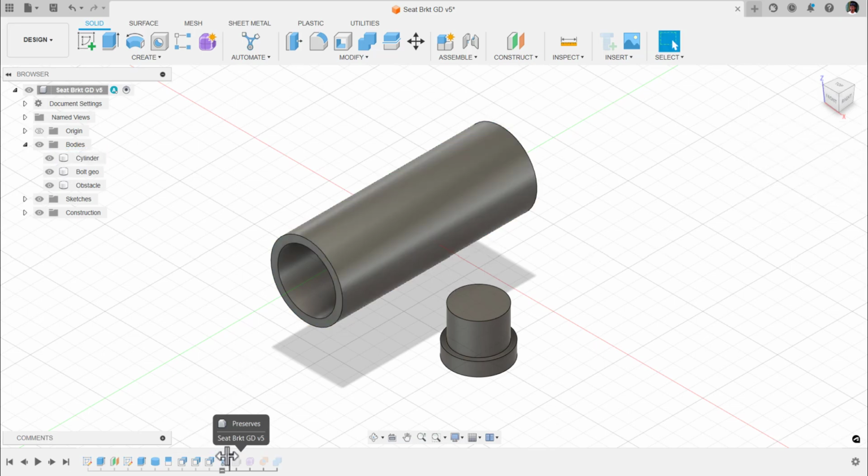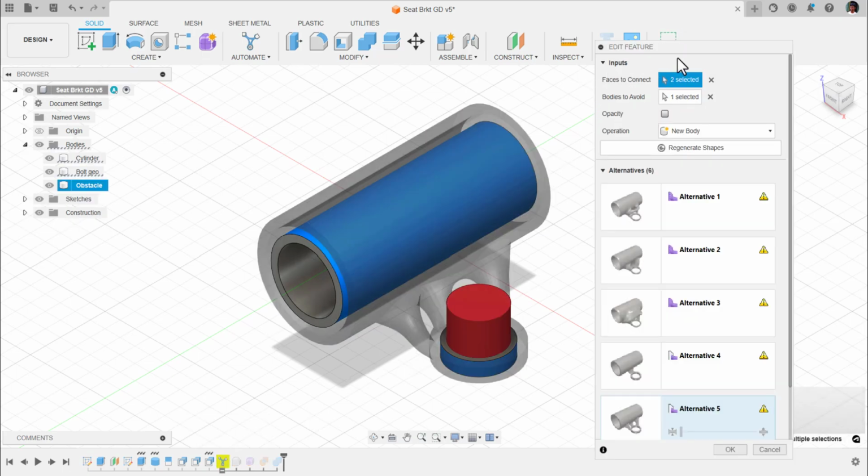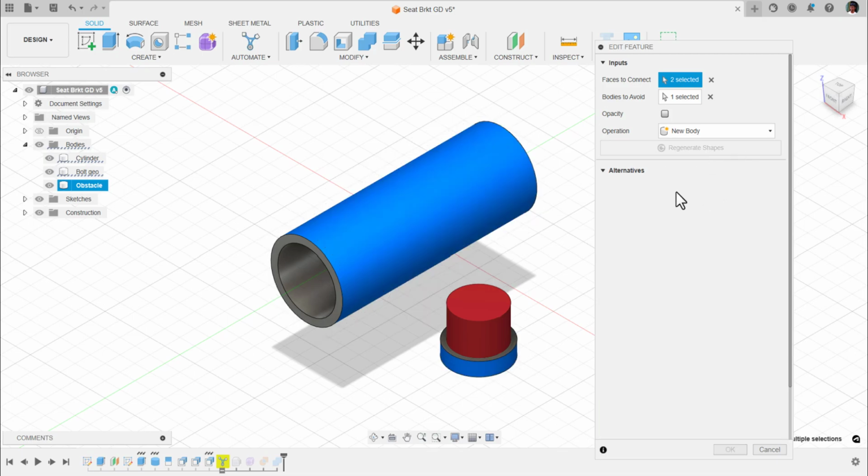Now if you go forward, we got an error saying we changed something. So if you double click on it, you can click regenerate shapes. What it will do is it will use the same data to again generate the shapes. You don't need to input anything, so it got faces to connect and bodies to avoid.